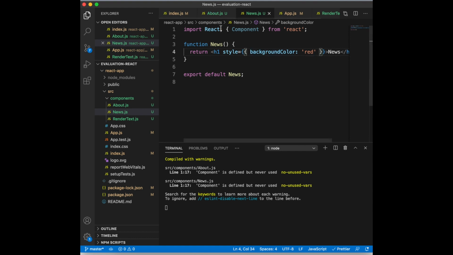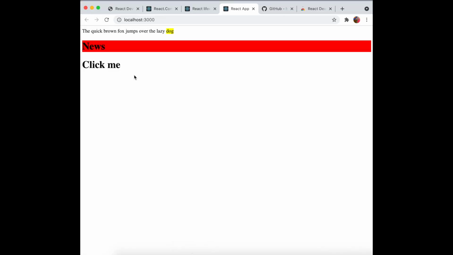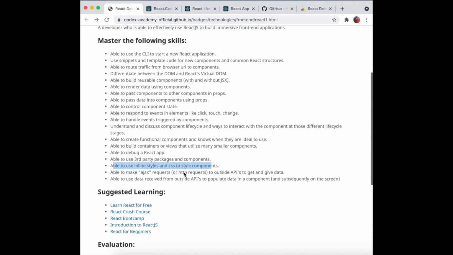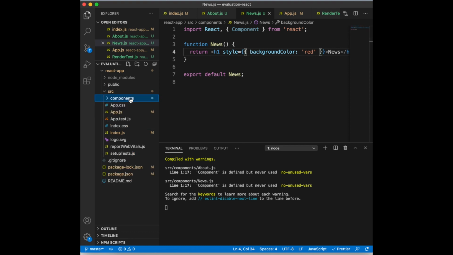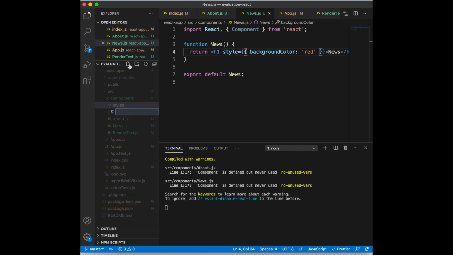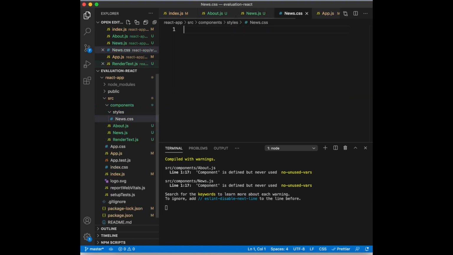And the criteria also says to use CSS to style components. Here I'm gonna quickly create a folder named styles. Inside styles I'm gonna create, let's say, news.css.